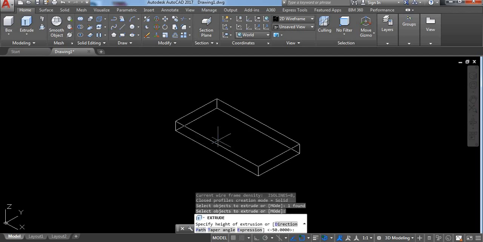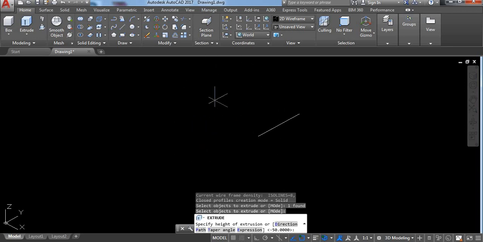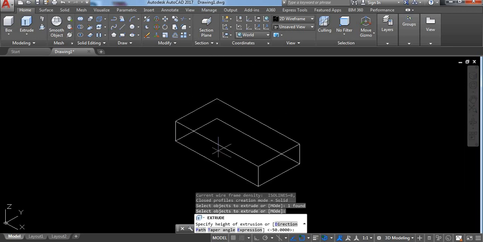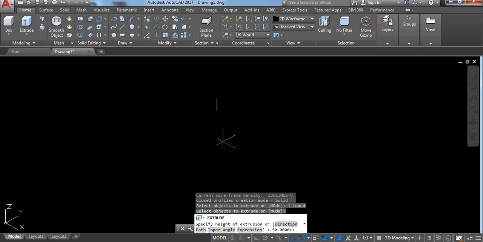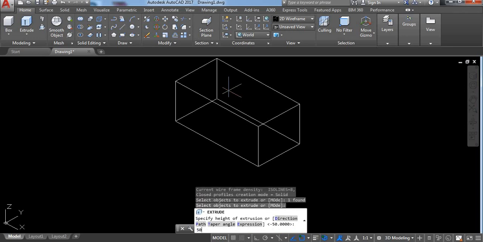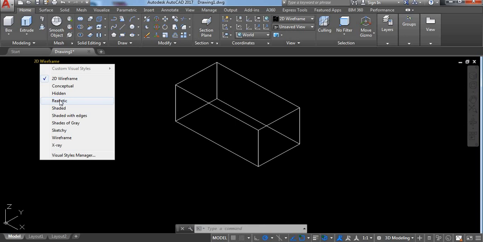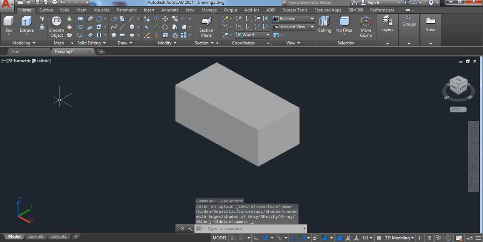As you can see, it is moving. From here I'm required to enter the distance or the height of the extrusion. For a start I'll say 50, and that is my box. Remember, it was a rectangle in 2D, now it's a complete box.